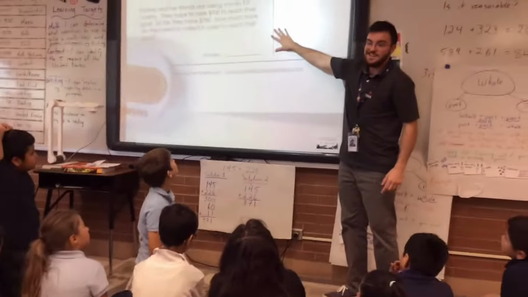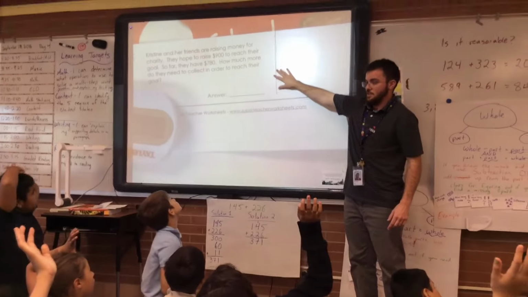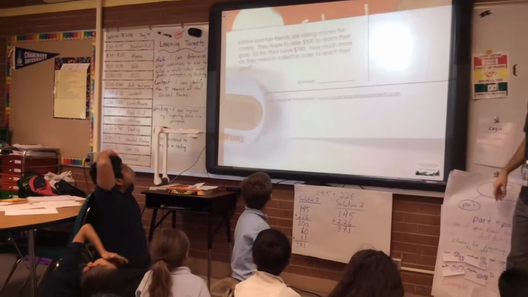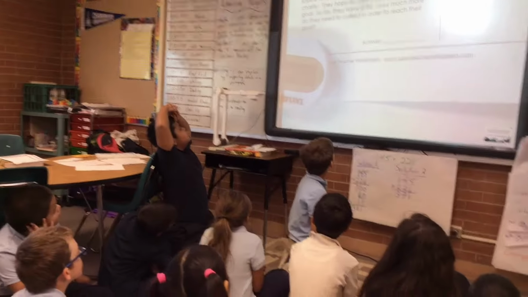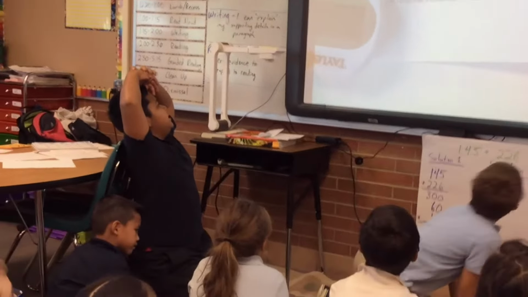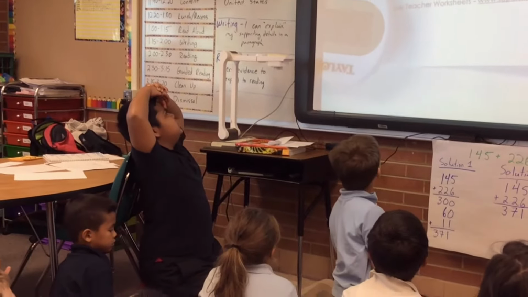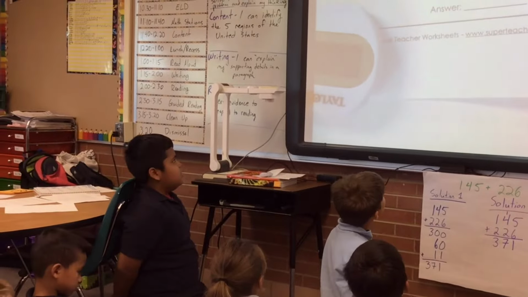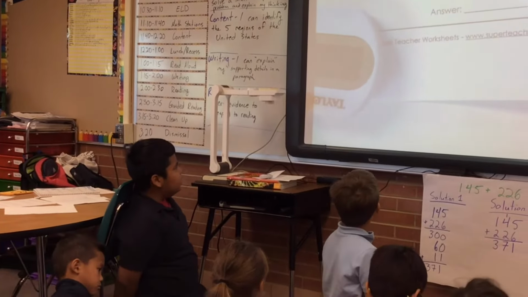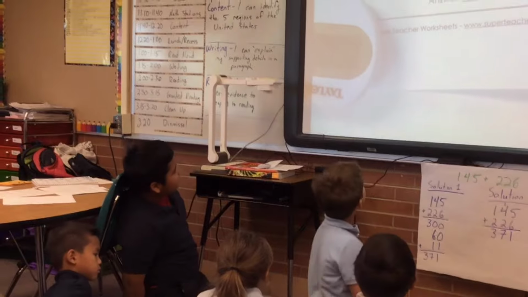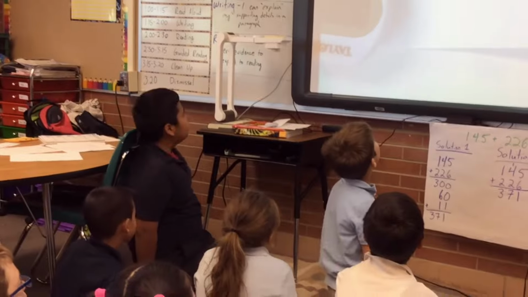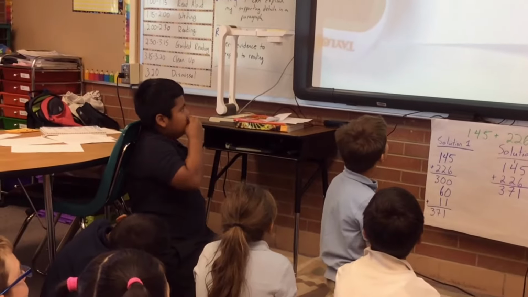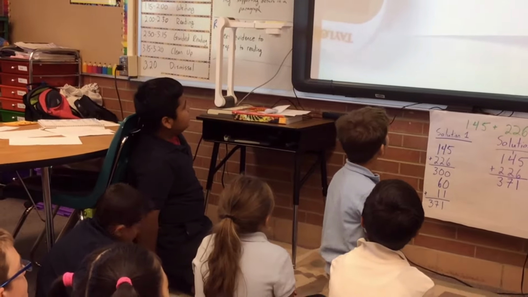Can I please have someone read that question just to get us started on that? Let's see, Leandro, why don't you read that for us? Kristen and her friends are raising money for charity. They hope to raise $950 to reach their goal. So far, they have $7.80. Do you see a decimal in here?